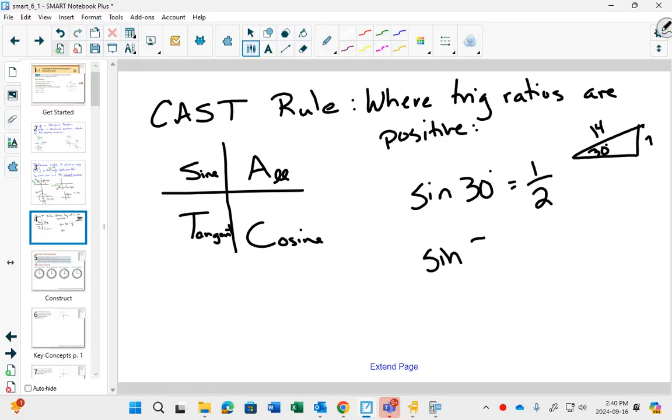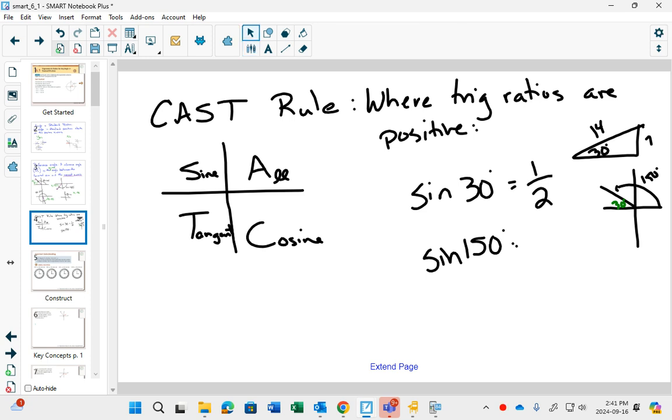If I go to my calculator and I pick 150 degrees, well, 150 degrees is in quadrant 2, like so. But if I use my reference angle, it would have the same reference angle as 30 degrees. And if I make a triangle back to my nearest x-axis, and I check opposite over hypotenuse of that triangle, I'm also going to get a half. This is the power of reference angles. If you know an angle in quadrant 1 and its reference angle, then all of the other ones that have that reference angle in your calculator will give you the same value.